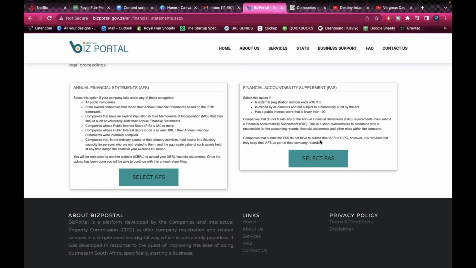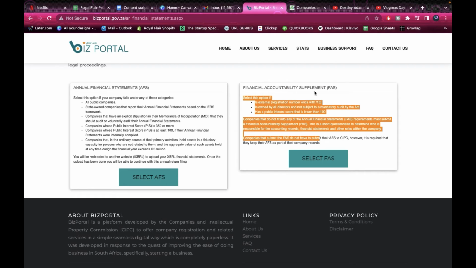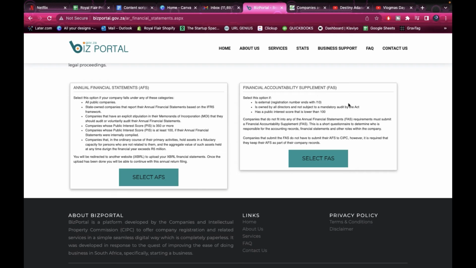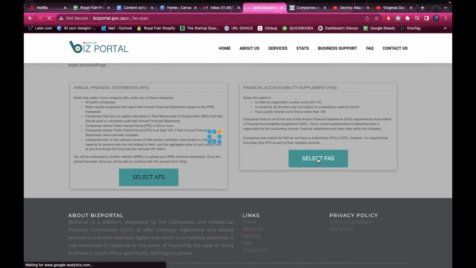So just because you fall under here does not mean you shouldn't have financial statements. Every company should have annual financial statements as long as you are in operation, because you should be doing your bookkeeping and then doing your financial statements at the end of the year, whether it's you or an accountant doing it on your behalf. They need to be done. Cool. Let's select this option.